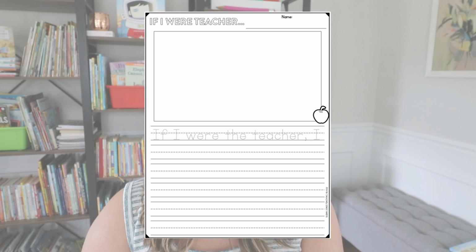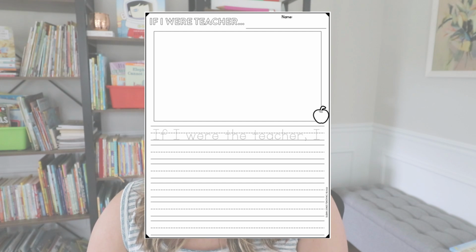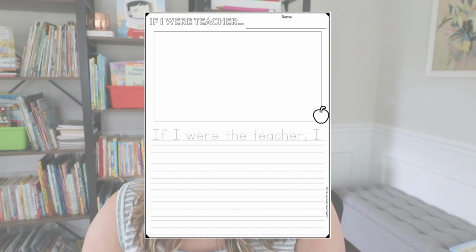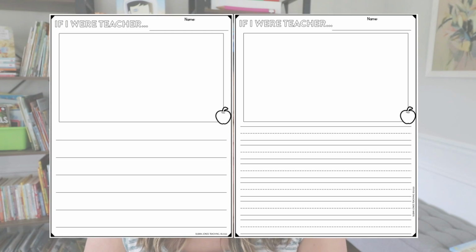And as always with my writing prompts for each month, they have differentiated versions. So here's one with a traceable prompt, and then they can write another sentence. And then there's a couple with just different lines and without the traceable part. So yeah, having students be the teacher and share what they would do is a whole lot of fun, especially at the end of the year when they've gotten to see you teach for an entire year, and watching them teach others. Not only is it great for them, but it shows you just what you've taught them, how far they've come. It's a whole lot of fun.